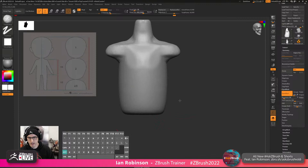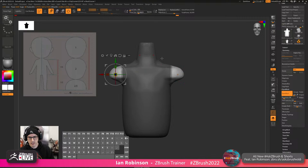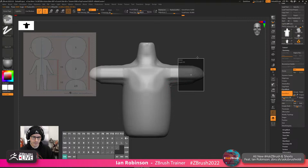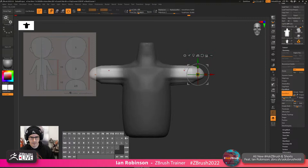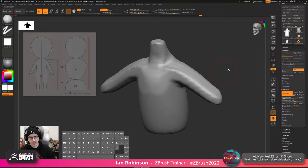So from here, I'm actually going to do the same thing. I'll mask off this section. In fact, actually, this area here is pretty well masked off. So I'll just extend this out. Rebuild that. Blur this a little bit. Come through here. We'll get him in like a little bit of a T pose. I'm even going to scale this down just a bit. There we go.